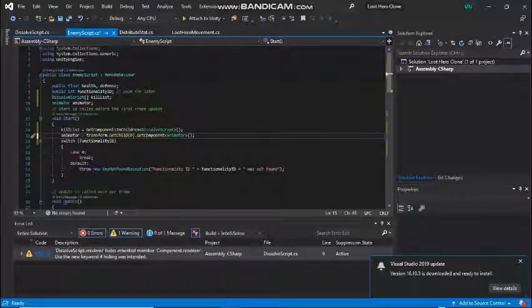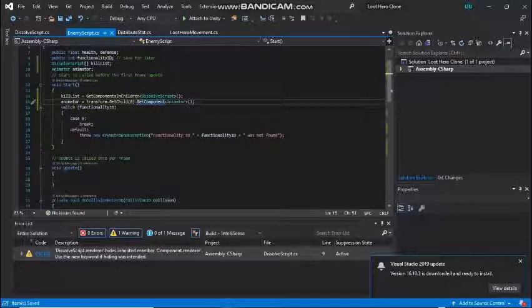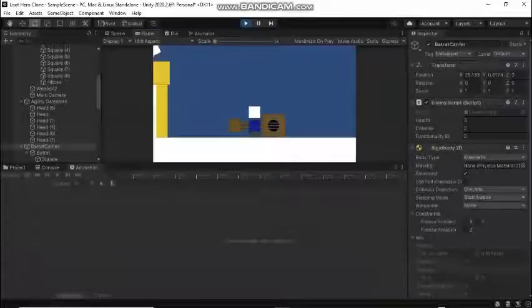So I only have get child 0, which is the first child, very first child that the transform has. Child as in, yeah. So we get the component of batrat, and let's see what happens. All right, let's see. And there he goes.